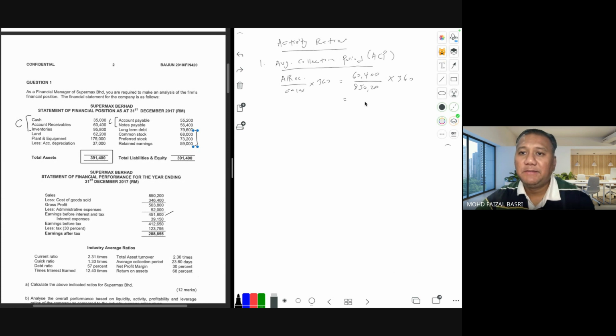So the average, sebab hari selalunya hari ni kita round up kan je lah, sebab 26 days. Okay, 26 days. So dalam ni ada ACP dia 23.6. So tadi kalau kita tak round up is about 25.6 days. Okay, since dia guna point, kita gunalah point juga lah. It's about 25.6 days.